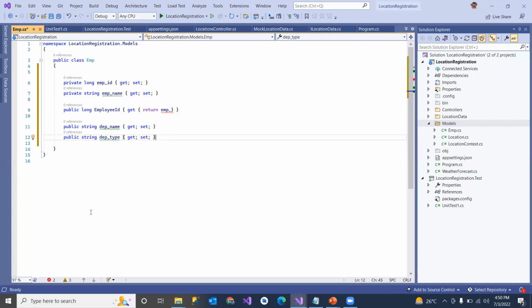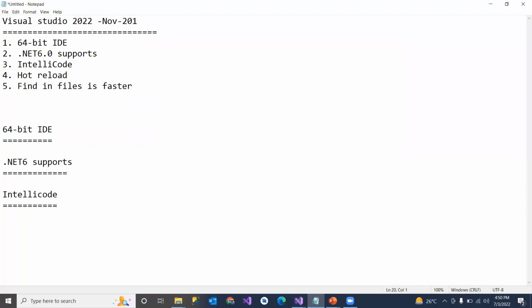And coming to the next one, hot reload. It is nothing but this: when you modify anything, you need to close and build your project again and run it. This is what usually happens in earlier .NET Visual Studio IDEs, right? But the latest Visual Studio 2022 has this feature. It enables users to speed up their development. It reduces the time to rebuild and deploy the application for every change made in the code.